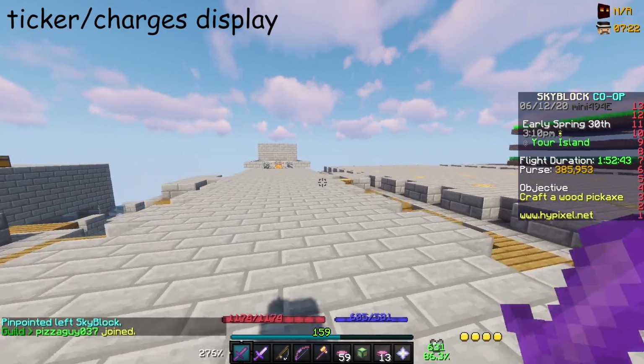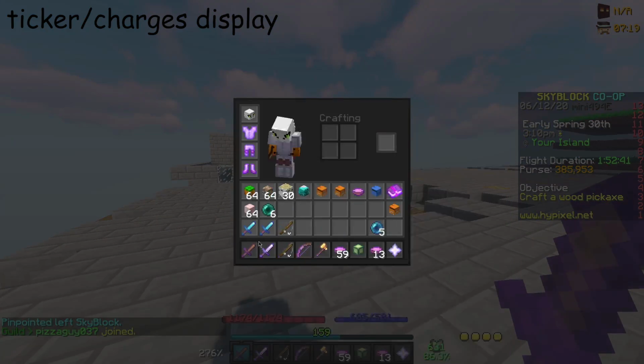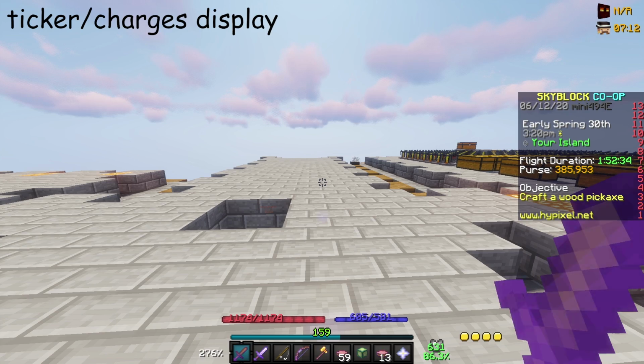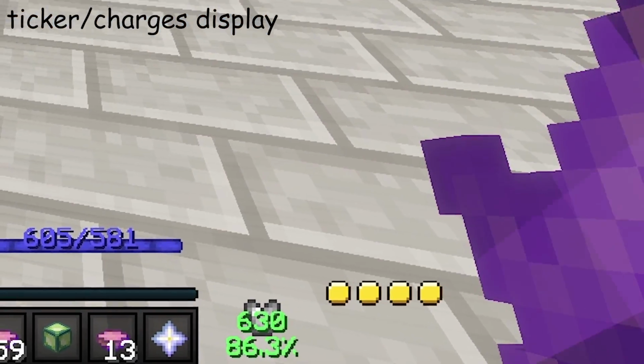Alright, so the next feature is ticker counter. Basically, if you have a sword that's a scorpion foil or a zombie sword or anything else that has tickers, whenever you hold that weapon, it will show the number of tickers you have left on the screen.